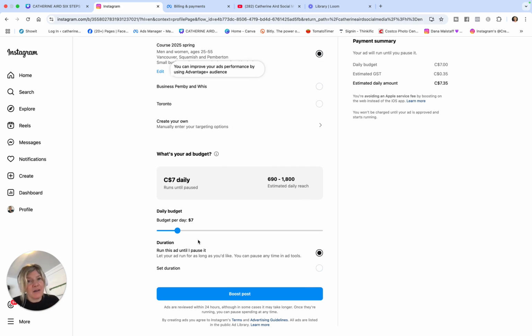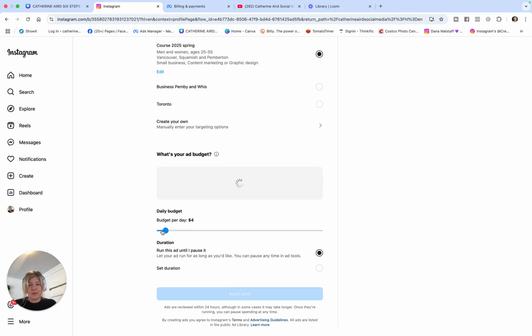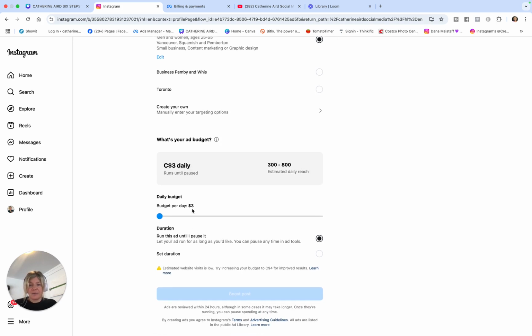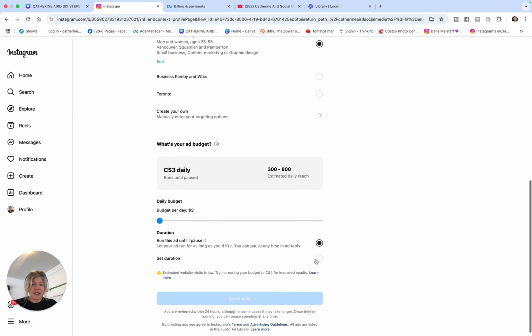Okay. Now, what is your budget? Be very careful because sometimes it's going to switch to the daily amount you're spending or to the total amount you're going to spend. And I've made a mistake before where I thought, oh, I'm going to spend $100 on this campaign. And I didn't pay close attention and it was rolling at $100 a day. You want to make sure that you check, okay, what are they offering here? They're offering a daily budget. So daily budget of $7 per day. So what's the lowest I can go? I always like to see what's the lowest I can go. $3 a day.